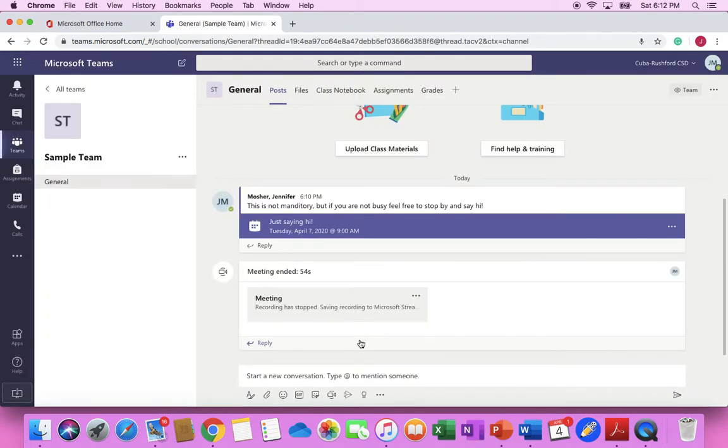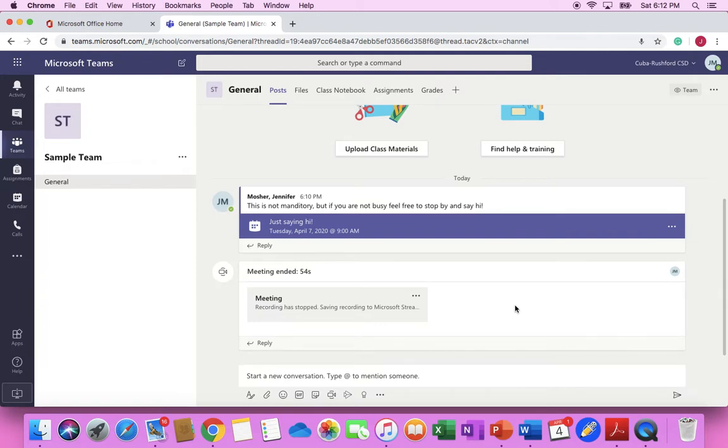So now it's going to come on back to this post section. It's got this dot, dot, dot thing going on, like it's loading. It actually takes about 3 minutes to fully load when you record a meeting. So it'll take a little bit before it shows up, but eventually it's going to show up with the video that you just made. It'll be right here for everyone in your class to see.